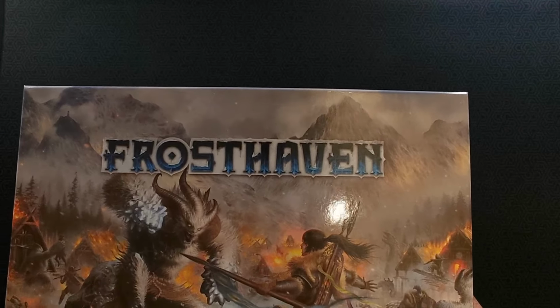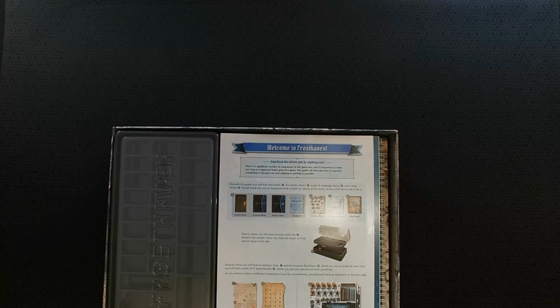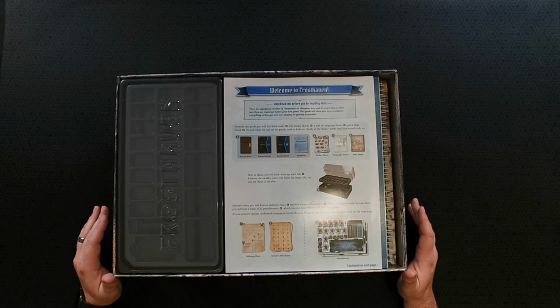Once I get this initial shot of the box, though, I do have a chair sitting next to me that I may or may not move the box to while we're unboxing it and put everything out on the table. That way I get the heavy box off of the table. Alright, there you go. It's all the way up there, Frosthaven. Alright, and there is the inside of the box right there. And this box is literally filled to the brim with stuff.